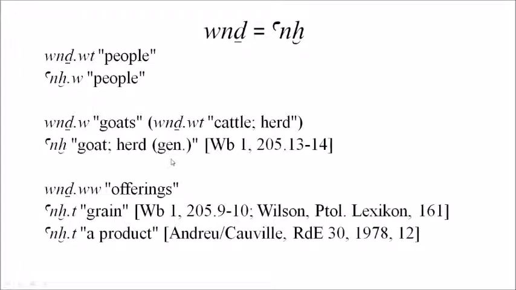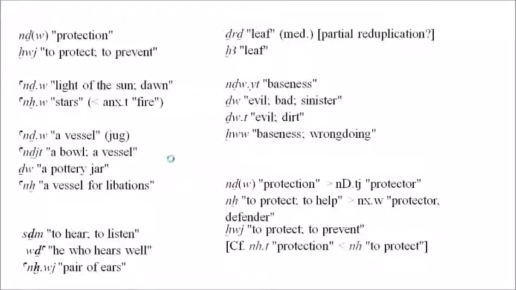And I can go through a whole series of correspondences where, remember that Egyptian is monosyllabic. And from these monosyllabic roots, they add different morphemes to create words or extended words. And so you see the same correspondence. For example, in Jew, protection, Kiwi, protection, because these correspond, these are different dialects. Matter of fact, they may just be different languages that were in ancient Egypt who were writing with the script. And so you have Anju, light of the sun, dawn, Anku, stars, coming from the word Anket, fire. All words for light of the sun and stars come from a word for fire.